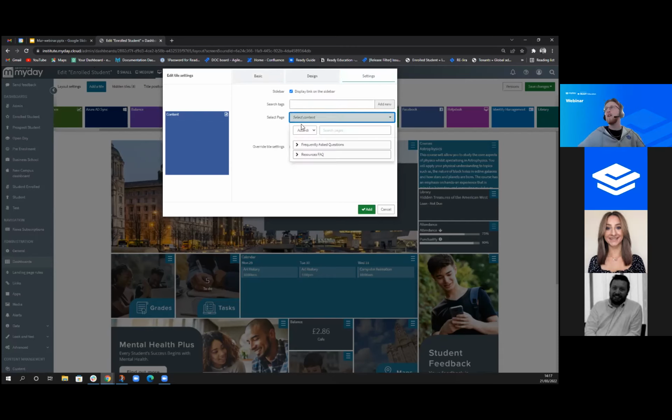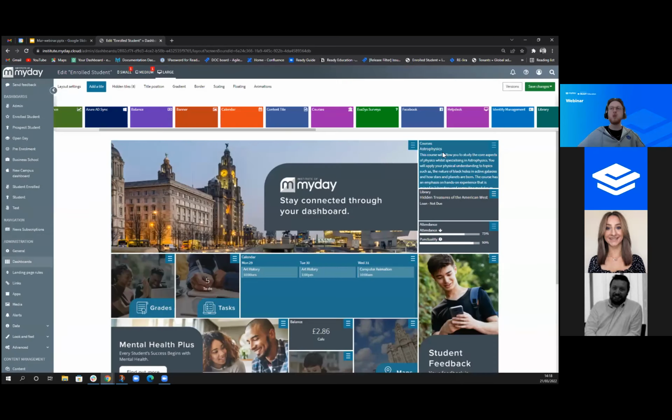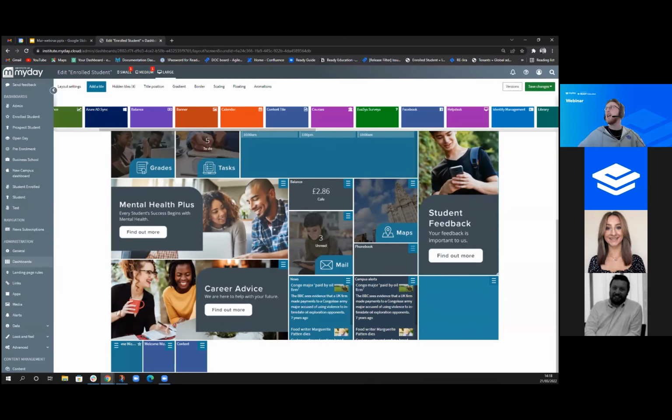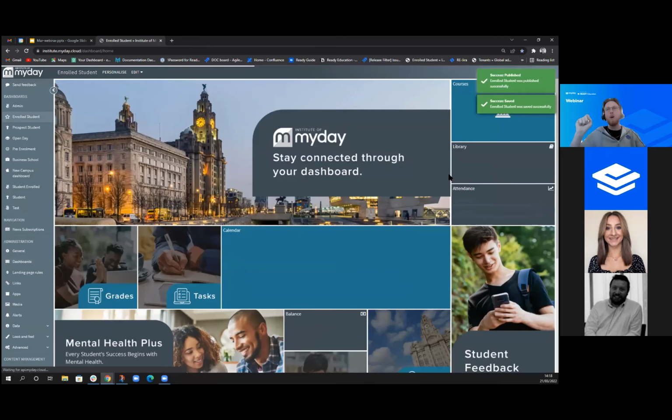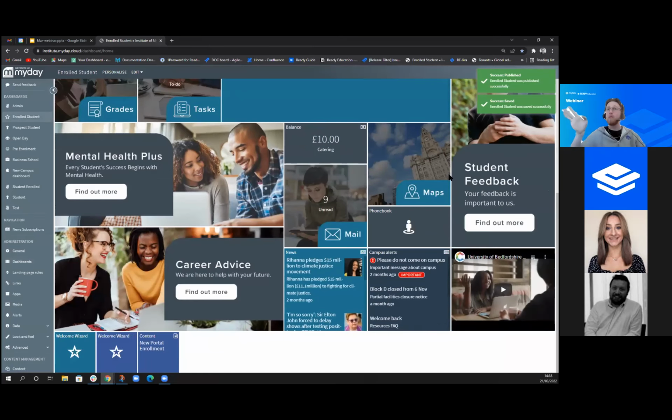So then you simply follow the process of adding content, which you would select your welcome wizard content, click through, this is the important one as well, you would click through the versions you have. Obviously, because I've only created the one piece of content, this is why it's only listed there. So be sure to click that, add that to your dashboard. And ideally, if that was the first time you're adding the content to your dashboard, you would hit save and publish. And that pop-up that I showed you at the very beginning would pop up now.